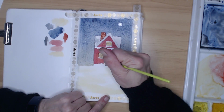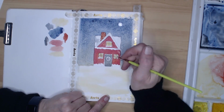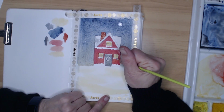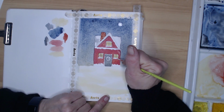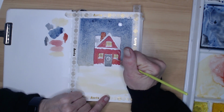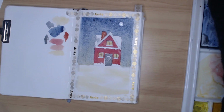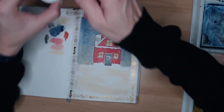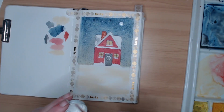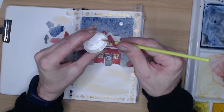Because after all, it is winter. See, and that's one thing I like about doing these little whimsical paintings. You can almost make it into a story. Snow there. And then we're going to go ahead and put the snow on the roof. So I'm just kind of re-wetting what's on here.